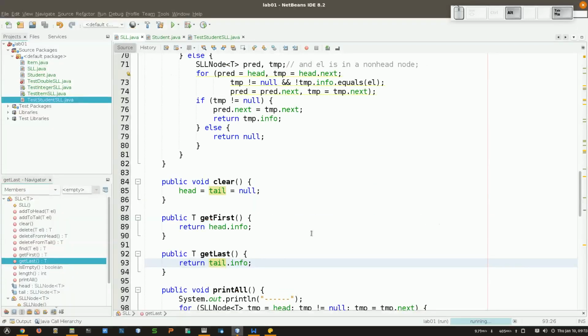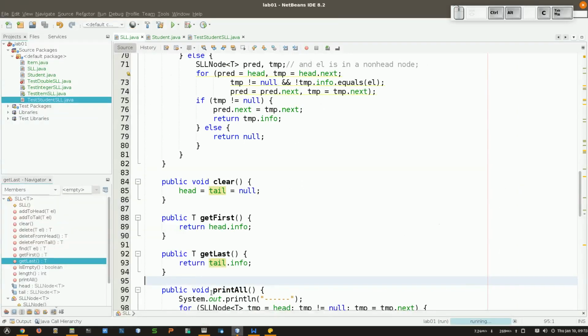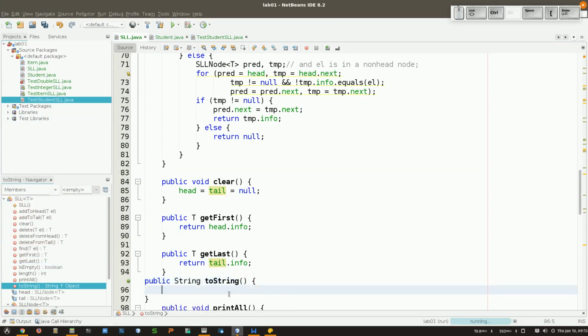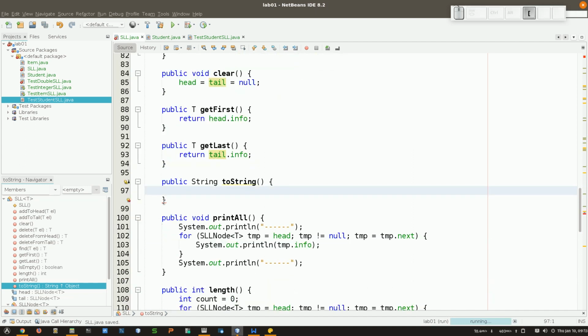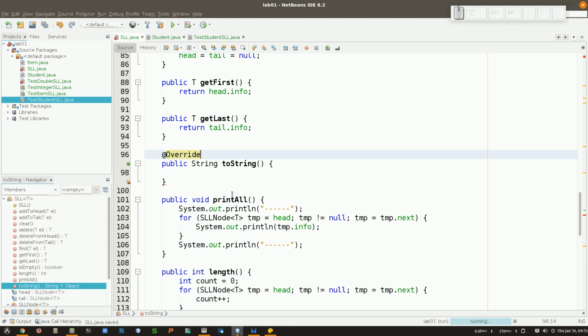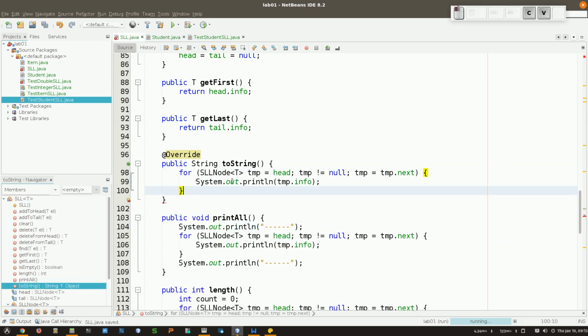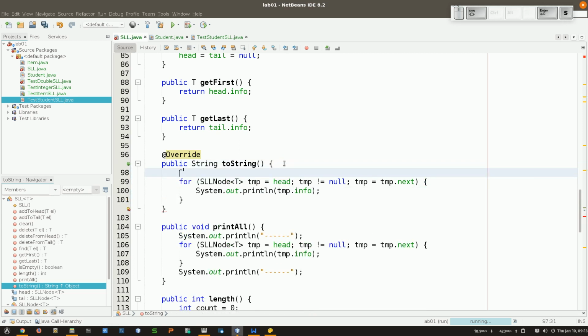So let's do that. How can I? Well, let me just copy this then. And yes, of course, this is an override. I can just make sure to mention it here. And then what I need to do is that this printAll, I don't need to do this. I just take this for loop, but I don't want to print it here. What I need to do is have a string.